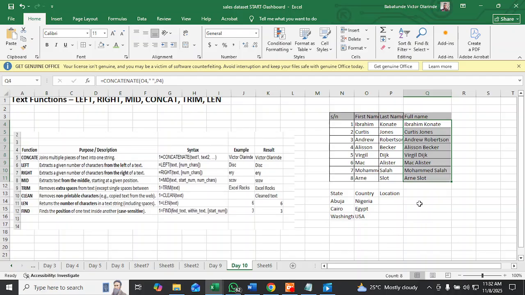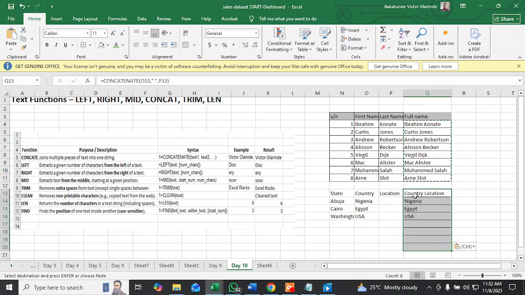Now we have the names. I want to copy the names here. Now at the same time extract. Imagine you have a full name and you want to extract just the first name or the last name. How are you going to do it? Now let me copy this, and I'm going to teach you one thing here now. Now I want to copy the names here and have it somewhere else. Okay, let me put it here first.